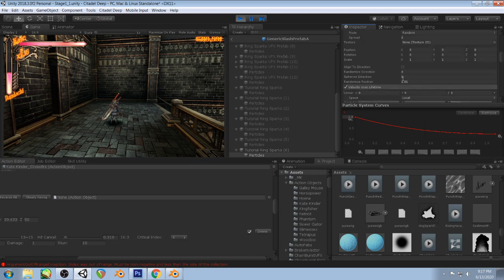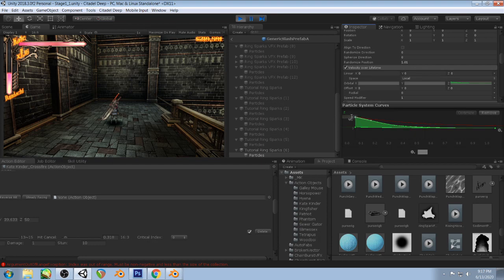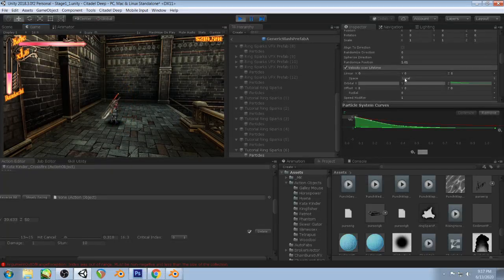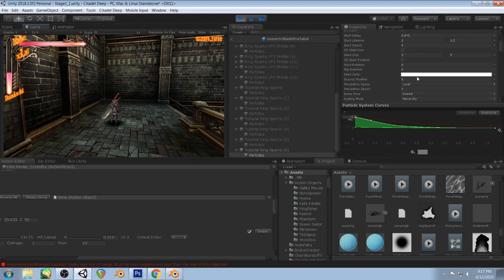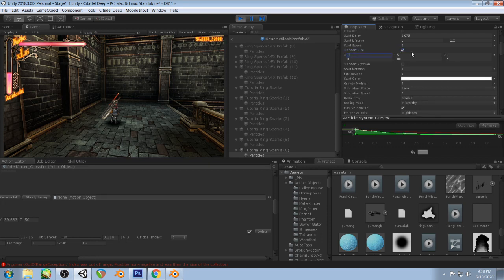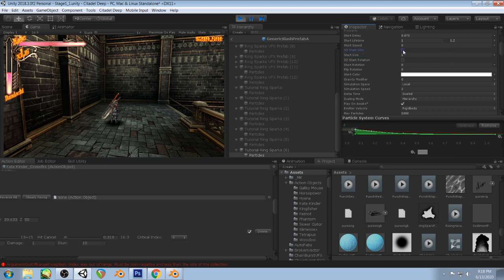Give it a little more velocity. Then, what the heck?